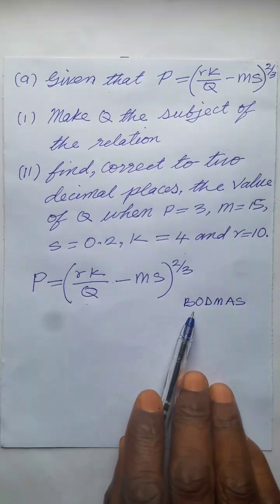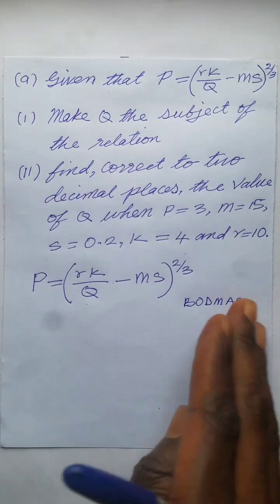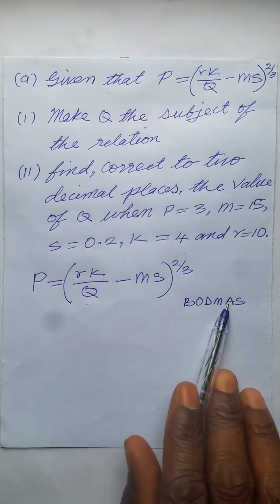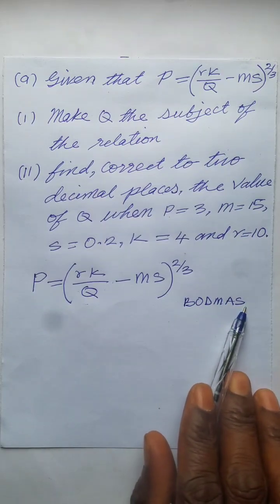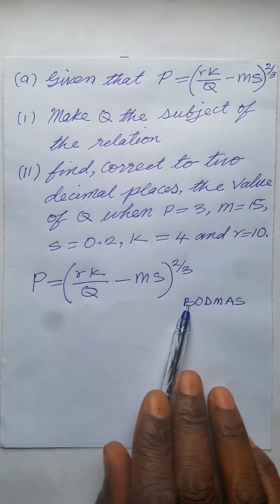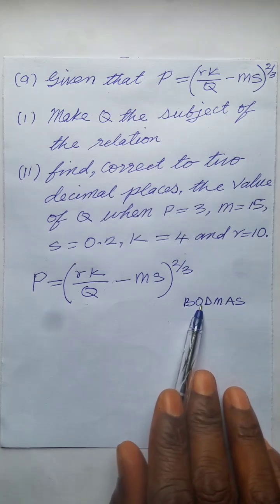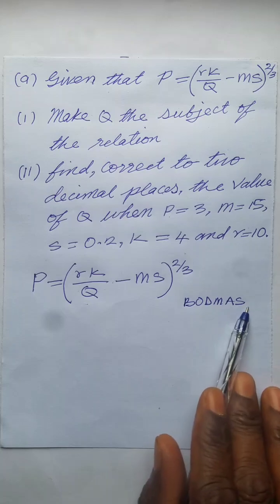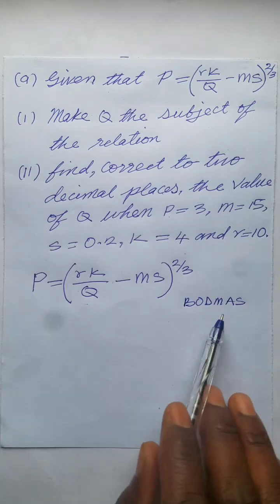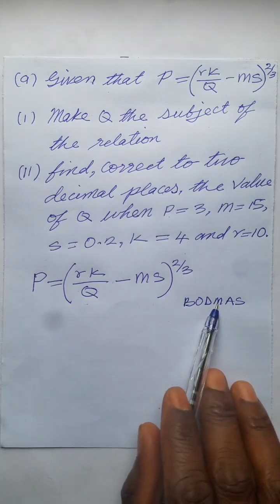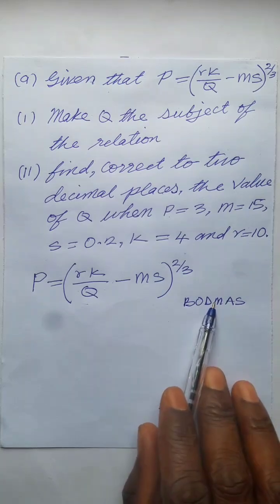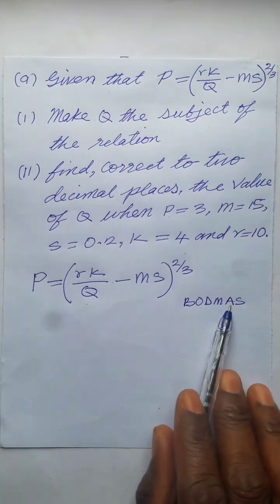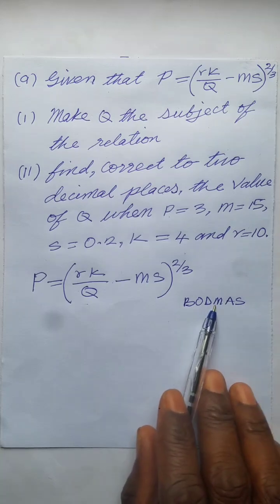Now when we are solving maths, you're trying to put things together. You start with a bracket, then of, division, multiplication, then lastly addition and subtraction. That means bracket is the strongest bond, then of, division and multiplication, then addition and subtraction are the weakest bond. If this were a process of magnetization, the strongest magnets will come together first before addition and subtraction will come later, right?